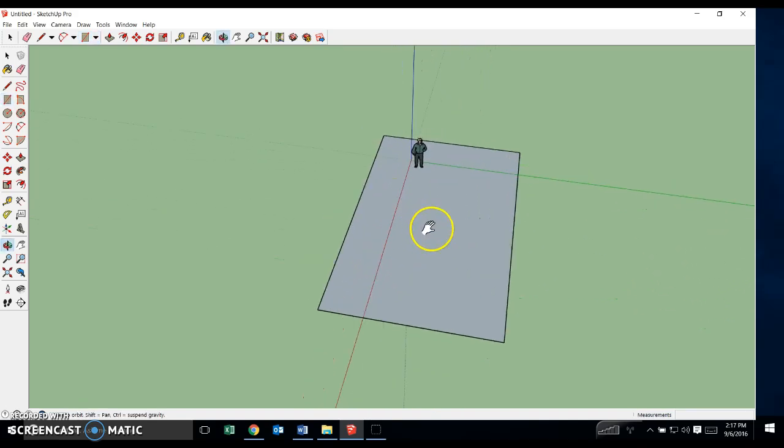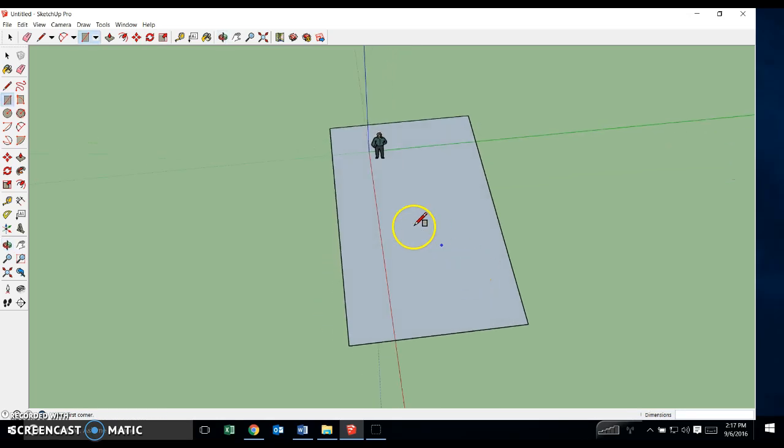Then what we're going to do is add the doorway with another rectangle tool like this. Right from that corner, we're going to come up. We're going to exaggerate that and go much longer than it is wide and type in the dimensions of 65, comma 28. Again, you'll notice in the lower right hand corner those numbers are there. We hit the enter button and there we have a rectangle.